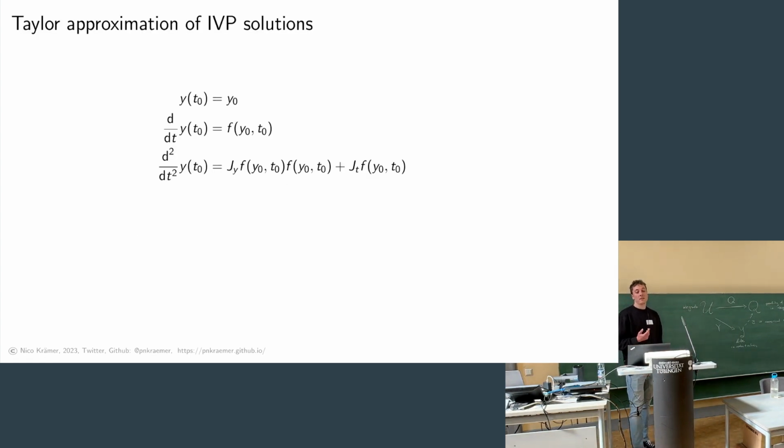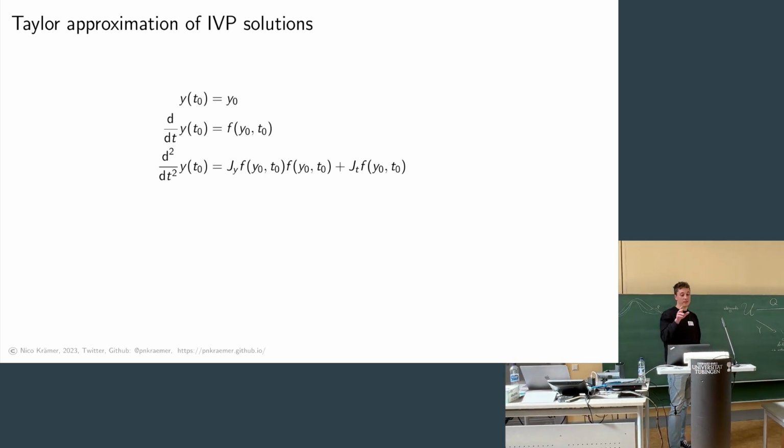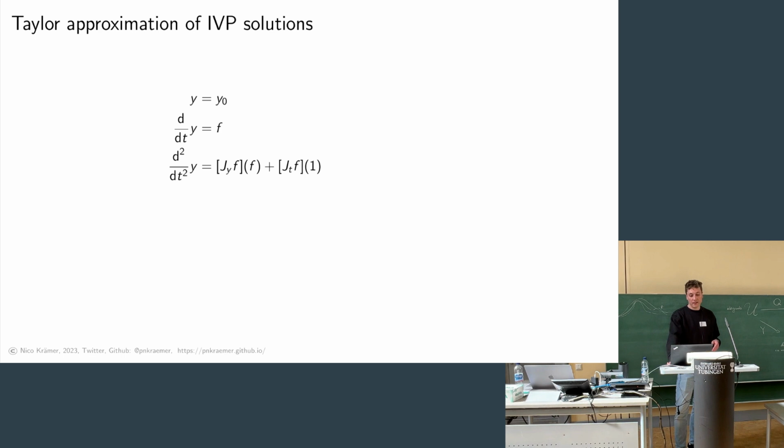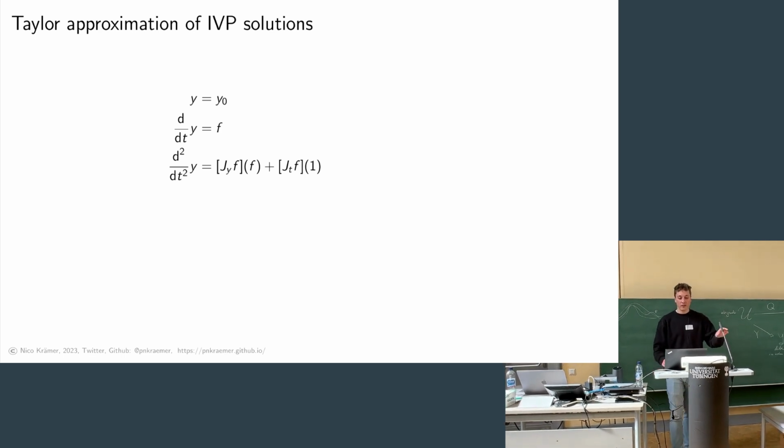Well, so far we know that y0 is the initial value, the time derivative is f of y0, and we know that the second time derivative is equal to the Jacobian of f times the vector field plus this extra term here. So what can we do? Well, we can differentiate again. So let's remove some of the fluff in this equation. We know y0, we know f is always evaluated at y0 and t0, and we know that the Jacobian is actually a linear operator, so we write it as such. The Jacobian is a linear operator, the Hessian is a bilinear operator, sorry, the second derivative. And we actually need this because in the end we'll have lots of matrix, vector, and other multiplications. So this will make it a little bit clearer.